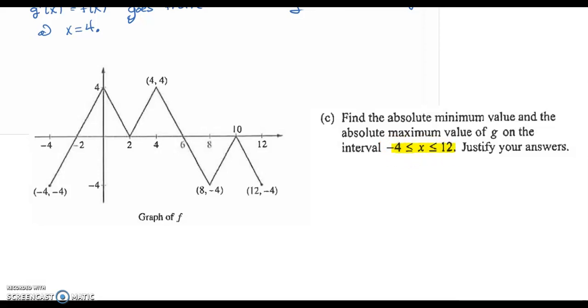That's a closed interval. We always check endpoints. The other thing I want to point out is in this case, I'm looking for both the absolute max and min. But if I only ask for the absolute min, I would still have just as much work. I have to always make a candidates chart when looking for absolute extrema that includes all the interior critical values, which are determined by when the derivative of a function is 0 or undefined. I need to find their outputs, and I need to find the outputs of the endpoints.